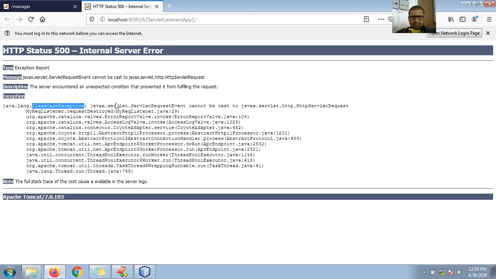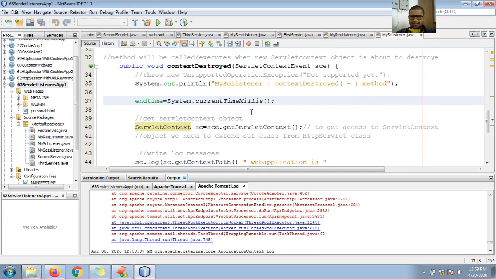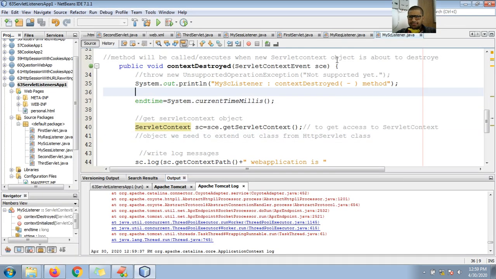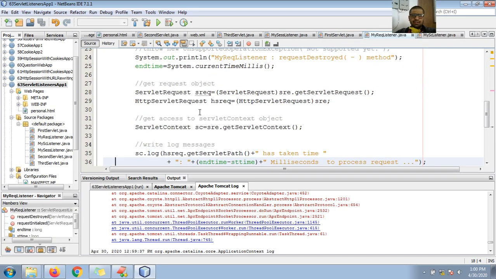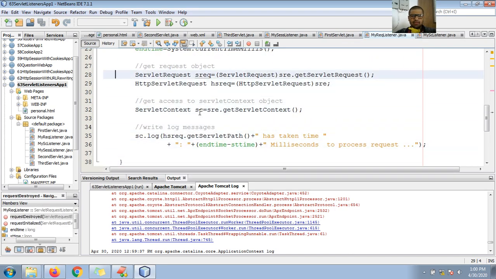ClassCastException: ServletRequestEvent cannot be cast to HttpServletRequest. So let me check where my request listener is. Go to the request listener. It is not allowing me to cast. Okay, fine.